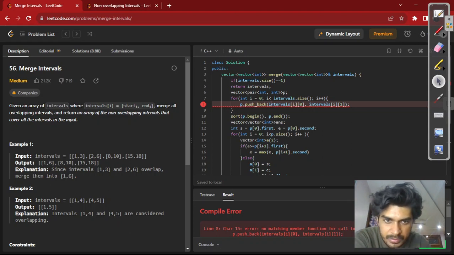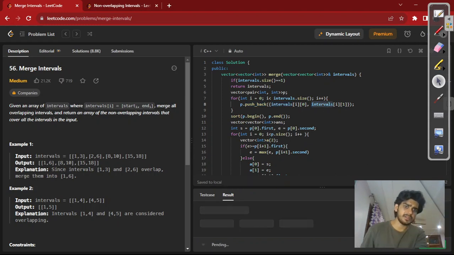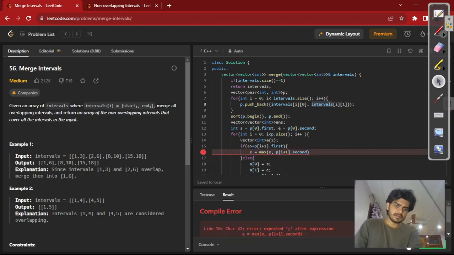Okay, it is showing me error because I am storing here a pair and I have not put it inside curly braces. So this is our parameter and this is our p values which we are sending. I hope this will run now.